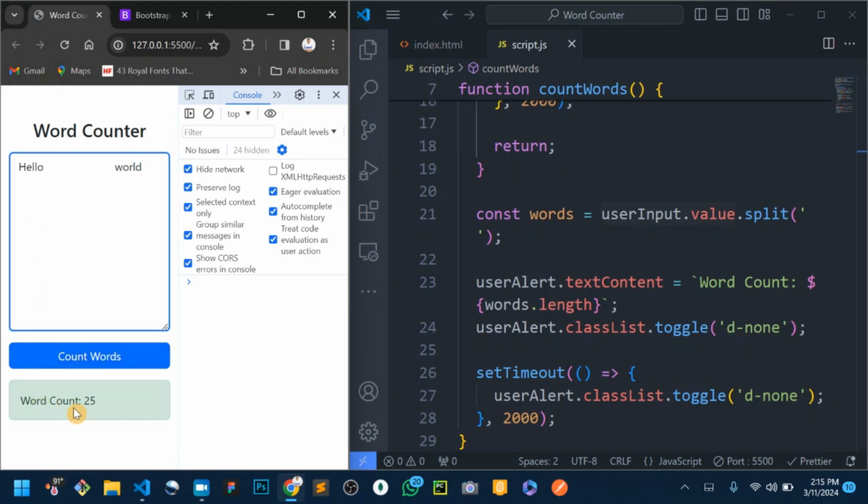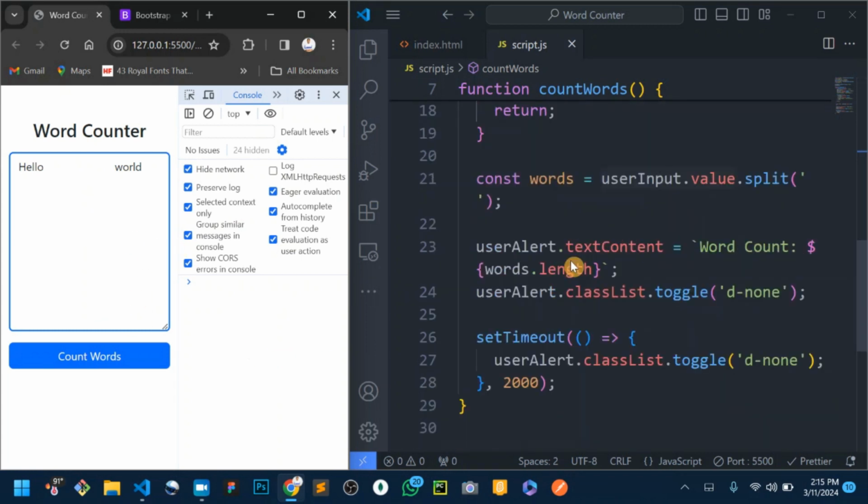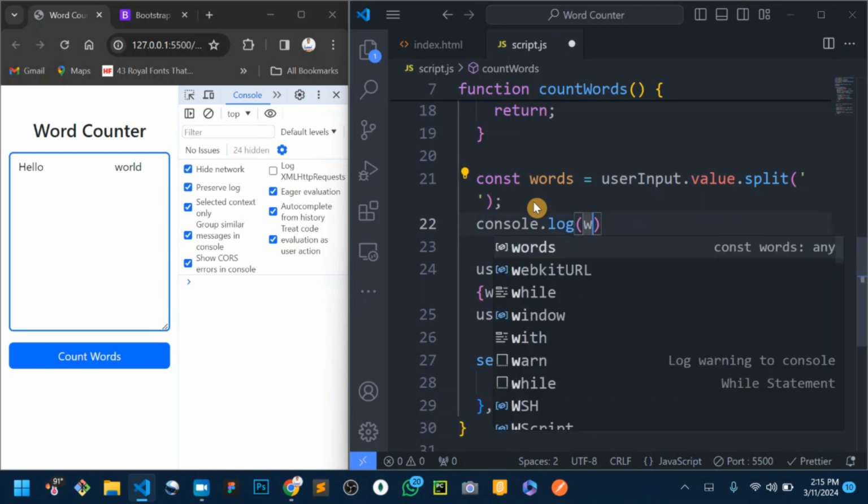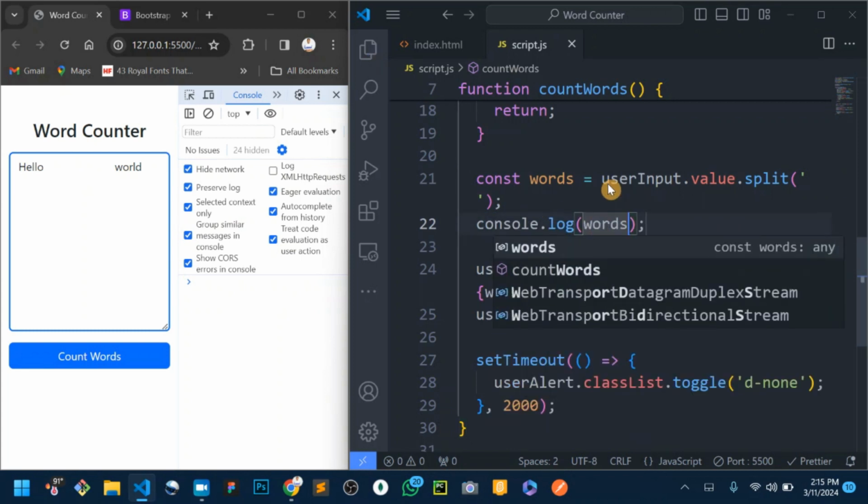You see, we have a word count of 25 now because JavaScript is taking these spaces to be words. So I'm just going to log words in the console again so you can see what's happening behind the scenes. Let's just do that one more time.